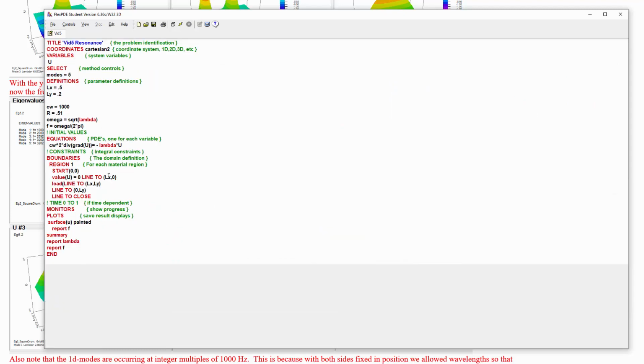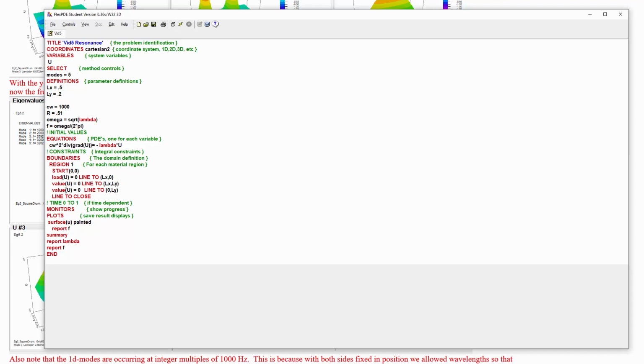Next, we'll set load of u is 0. Value of u is 0. So this one is between Lx0 and Lx_Ly. Oh, you know what? This isn't right. We want to go first load of u is equal to 0. As we're along that increasing x value, that's the y equals 0 surface, and then we'll set value of u is equal to 0 on the increasing y surface. That's the far x thing.